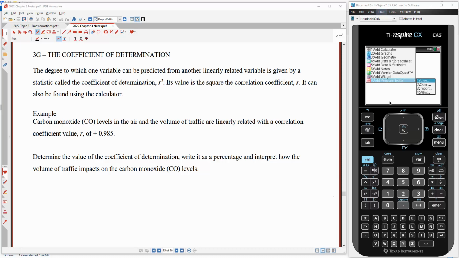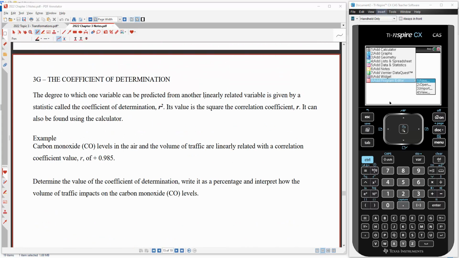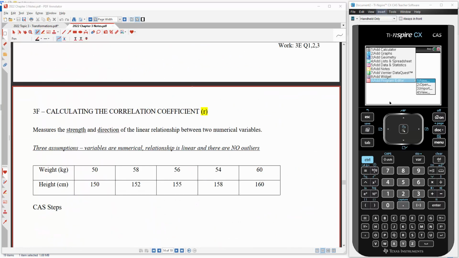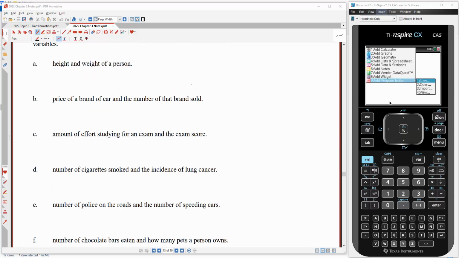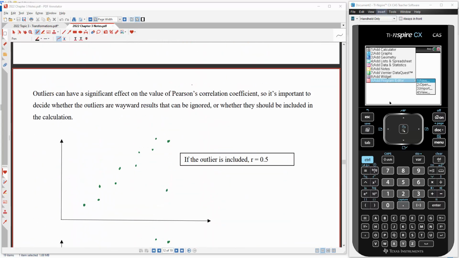Okay, Year 12. So today we'll look at the coefficient of determination and the next exercise, which I can't remember at this stage. But before we go into the r squared value, let's go back and just finish off one little thing we didn't do from the last lesson. So it was these three plots.